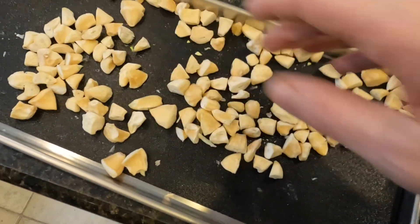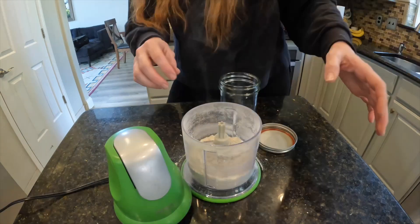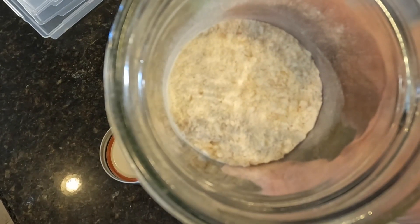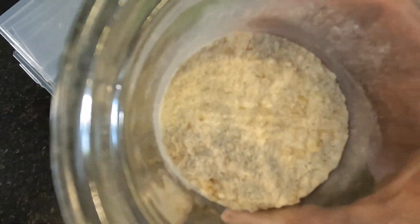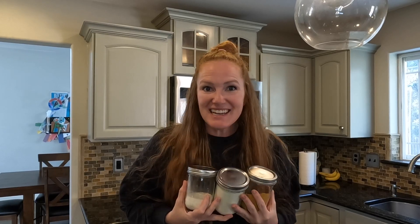All I have left is the garlic. This still smells so strong and so garlicky. Let's see how far this small amount goes. Here is the garlic powder. My little food chopper couldn't get the garlic completely powdered — there's a little bit of chunks in there, but it's not going to bother me. It's still very powdery but there are some chunks. So once the little chunks get rehydrated it'll be like minced garlic. This smells very, very pungent but very good.